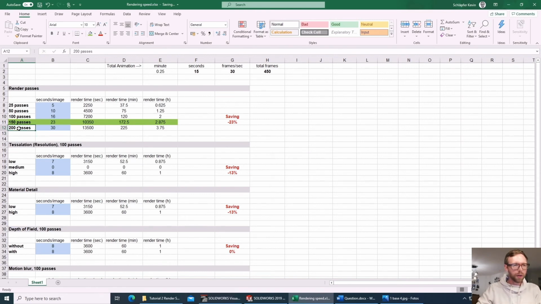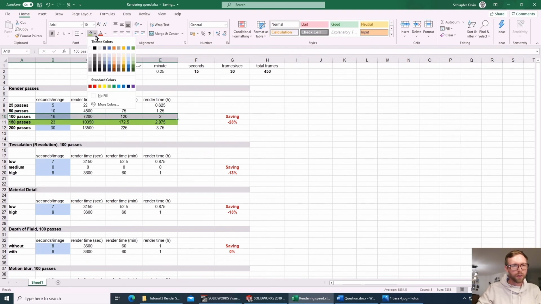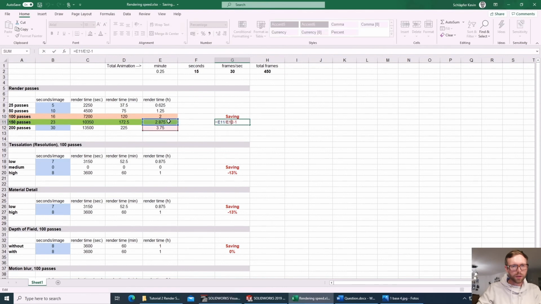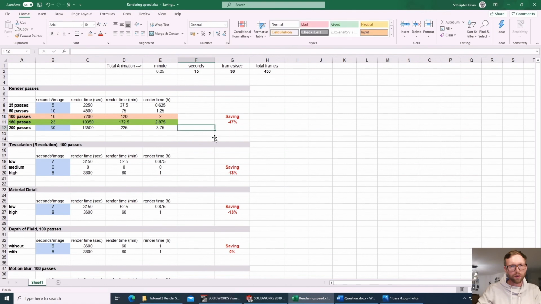If I just compare the 200 and the 150 passes, the 100 passes were also some kind of okay. So even in this way I can switch it, and there is a potential saving of about 50% of the time.